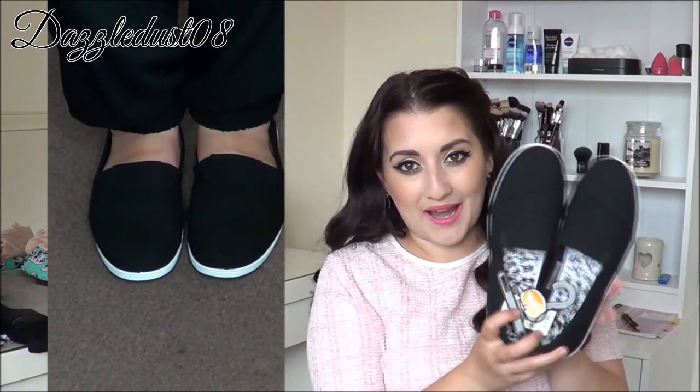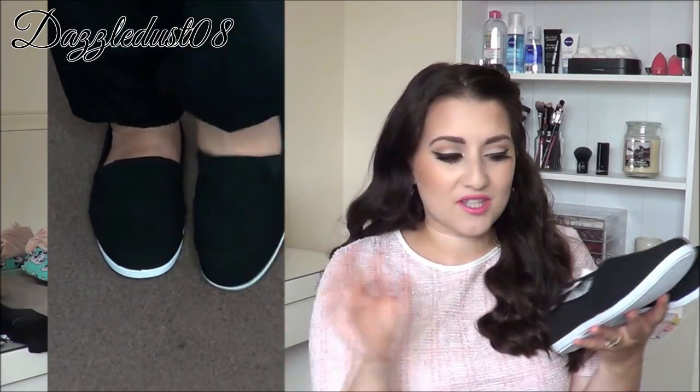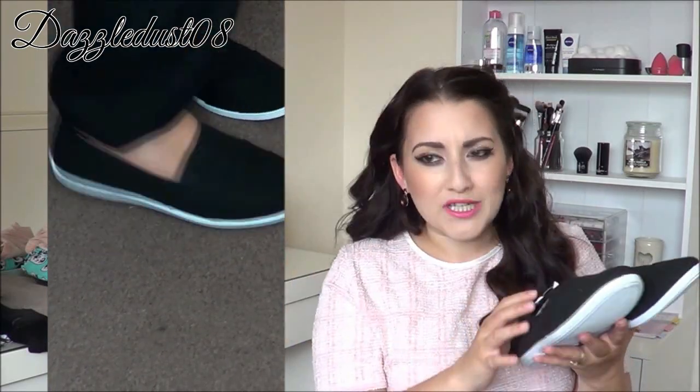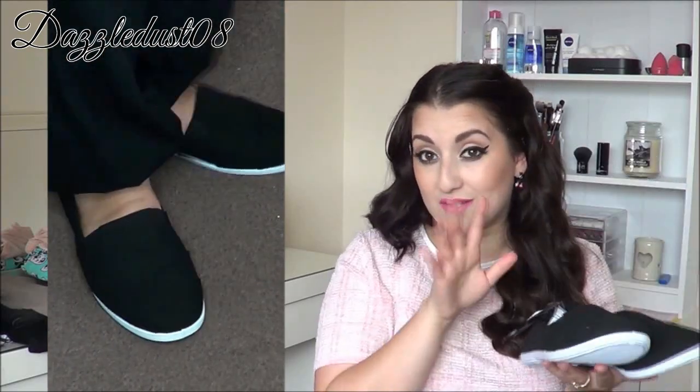These were only £3.00 so I had to get them. I got them in size 4 because my feet are tiny. I got them in black because I thought black would go with everything. They had white, navy, tan, turquoise blue — all sorts of colours — but the black ones will go with a lot more outfits. So these are just a must.